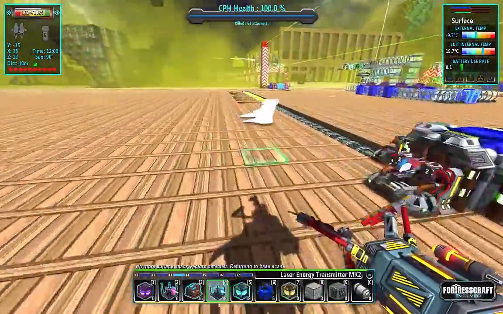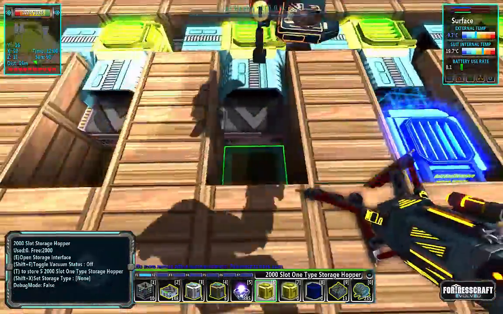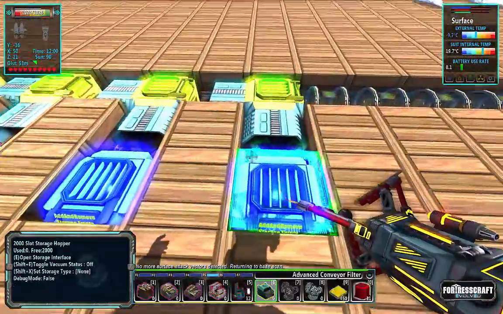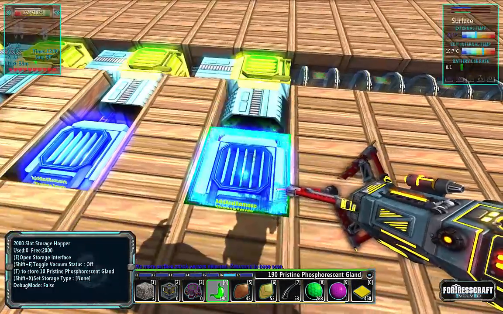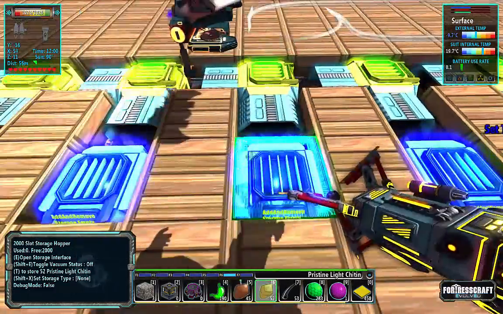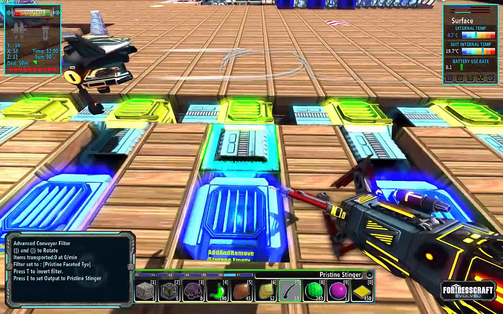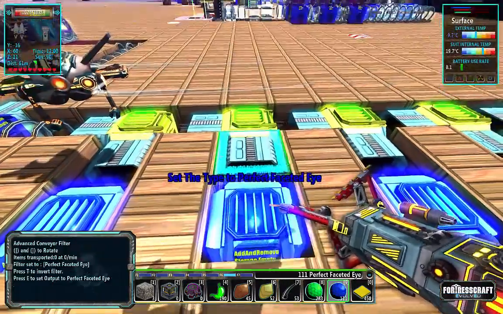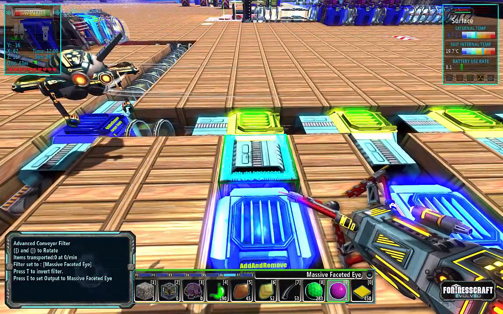So I'm going to put these 2,000 slot hoppers right in here. And we're going to set these properly. So this one is the pristine phosphorescent gland. So pristine phosphorescent, make sure we're looking at this right. Pristine heavy chitin, pristine light chitin, this is stingers. And this one is pristine faceted. This one is the blue eye, which is perfect. And this one is the massive, which is the purple one.